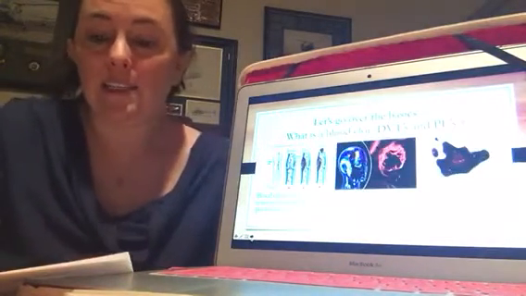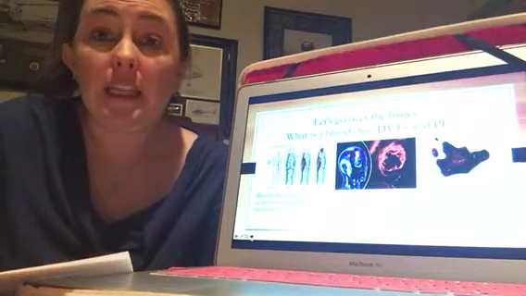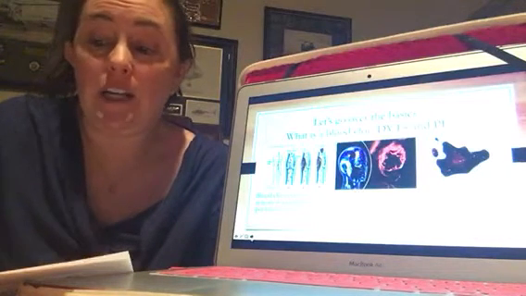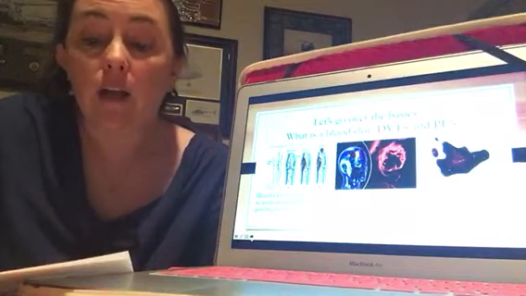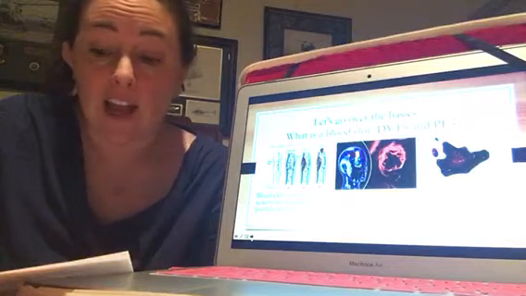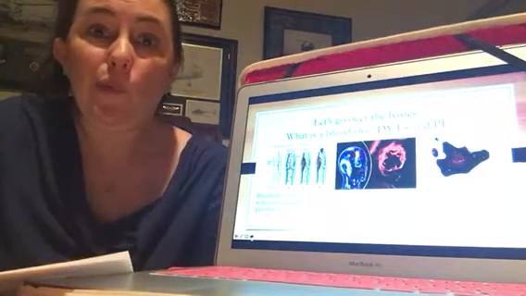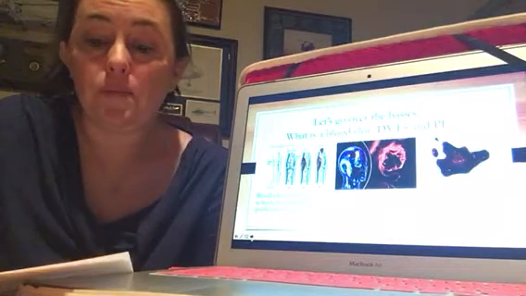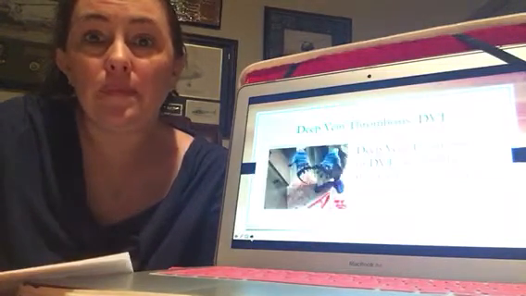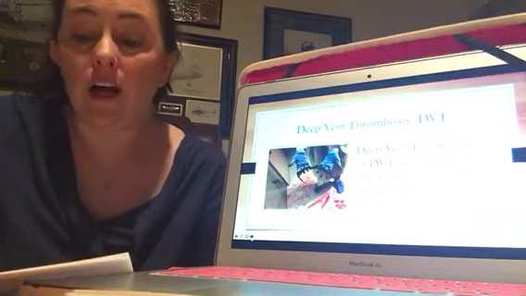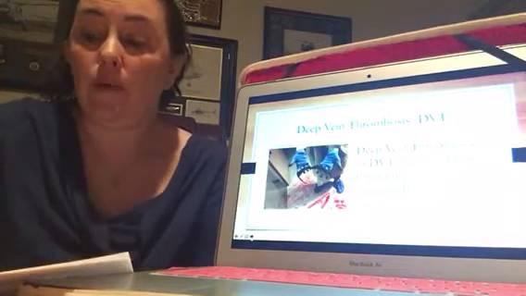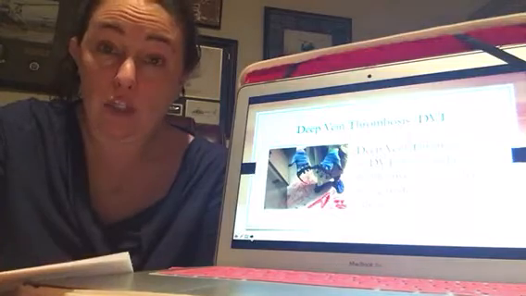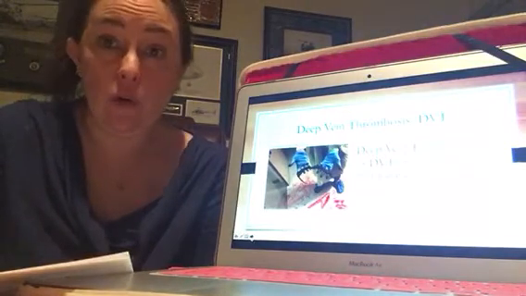So here's the basics. Blood clots occur when blood thickens and clumps together from various reasons. For example, clotting disorders, stagnant lifestyles, dehydration, pooling of the blood in extremities, poor diet, and even genetics. Most deep vein clots occur in the lower leg or thigh, but they can also occur in any other parts of the body, even in your neck or your arms.